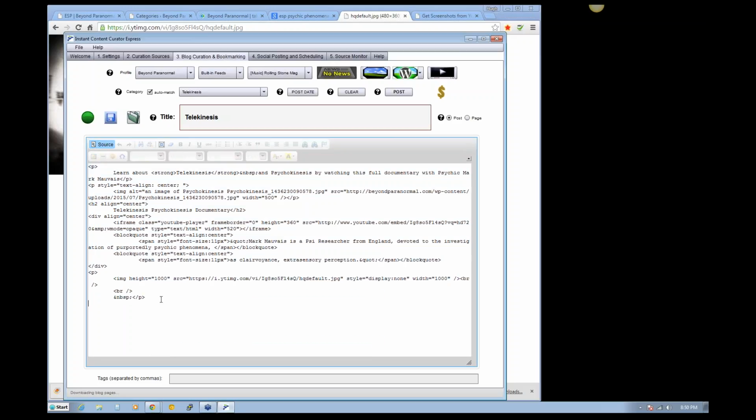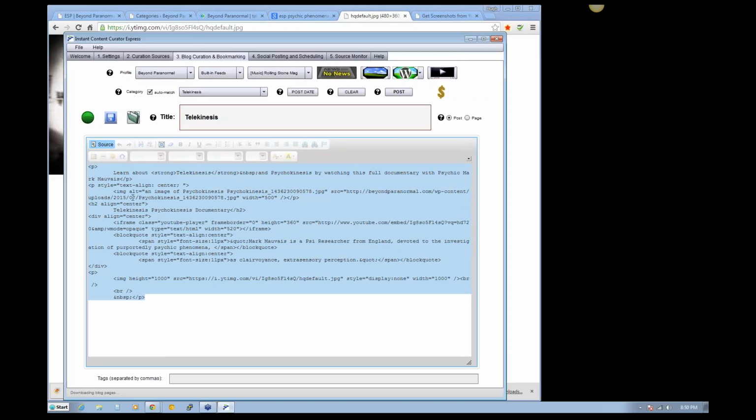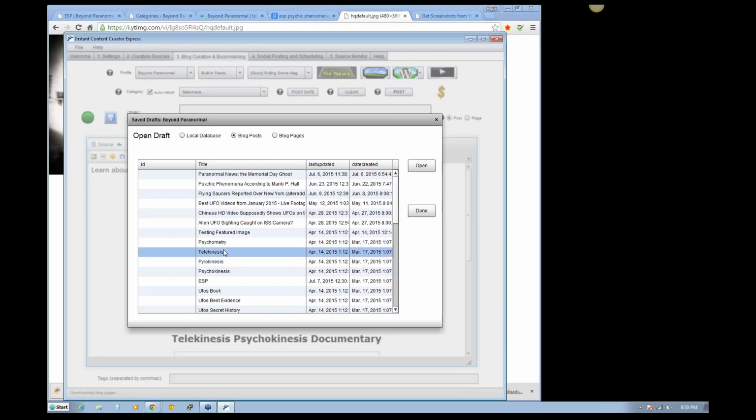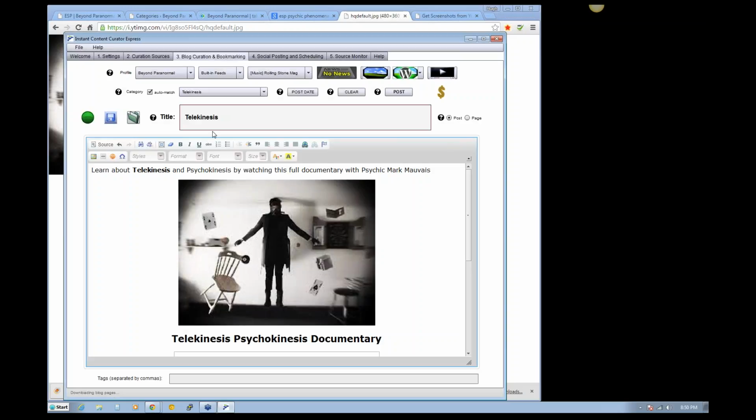So I'm just going to copy this source like this. Go back to source. I'm going to open that again. I know it's kind of a back and forth, but sometimes it ends up that way. So let's go.